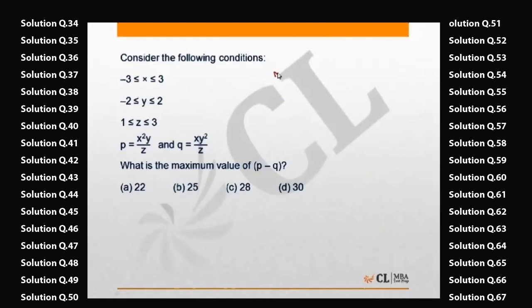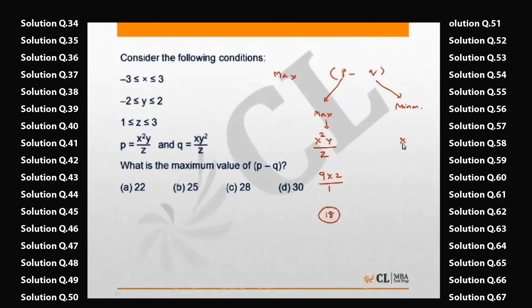In this question, we want to find the maximum value of p minus q, which means let's look at the maximum value of p and minimum value of q. And we know that p is equal to x squared y by z. So the minimum value of z would be 1. The denominator is minimum. That kind of tries to maximize the modulus value. And we want to find the maximum value of x squared y, in which case let's take all of them as positive. So that is, we'll get 9 into 2, that is equal to 18. 18 is the largest possible value that you can get for p.